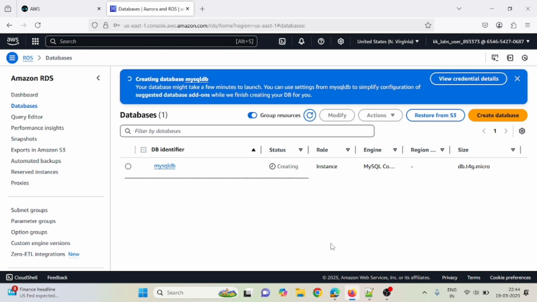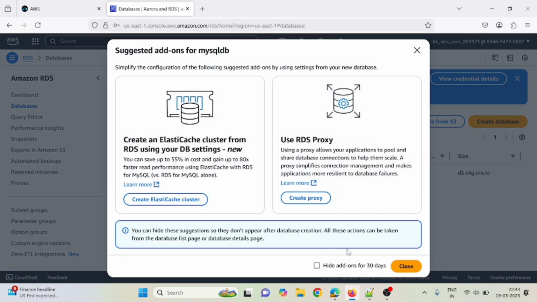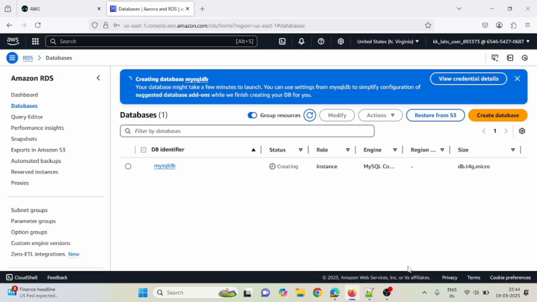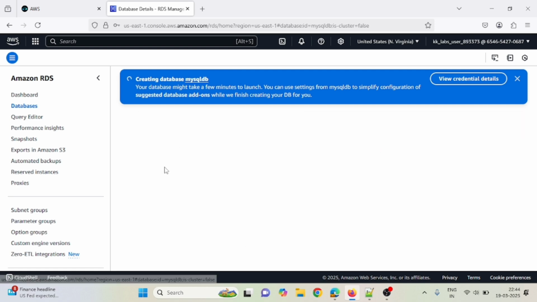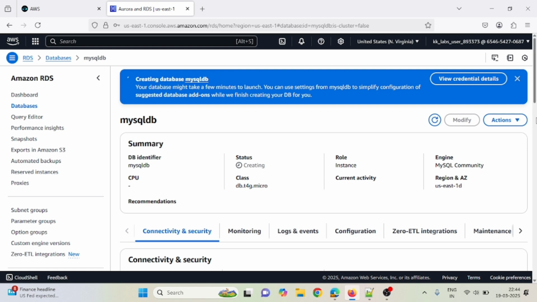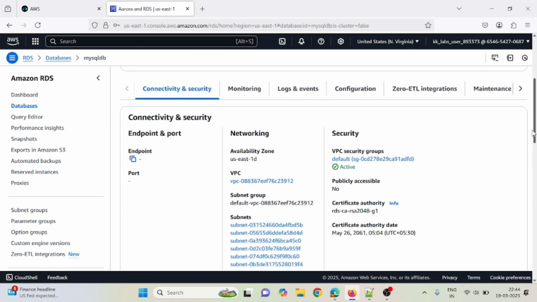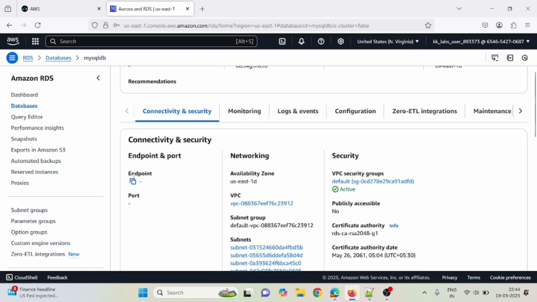Now the database is getting created. Click on close. It will take some minutes to create the MySQL database. Let me click on MySQL DB here. Once the database is created, you can see here there is no endpoint yet. This endpoint will be created. Click on monitoring.